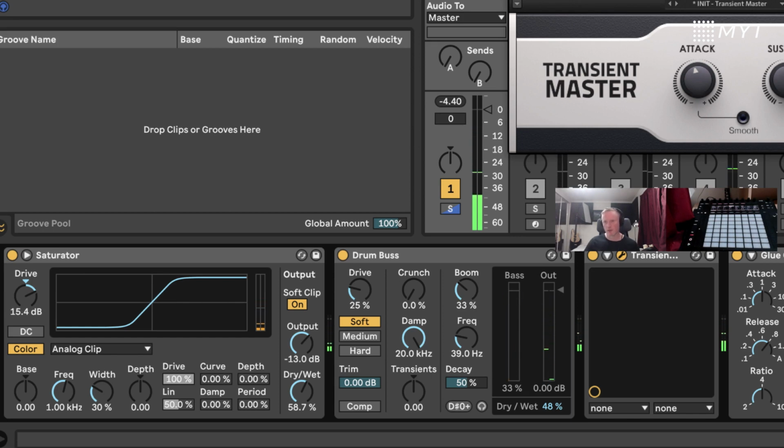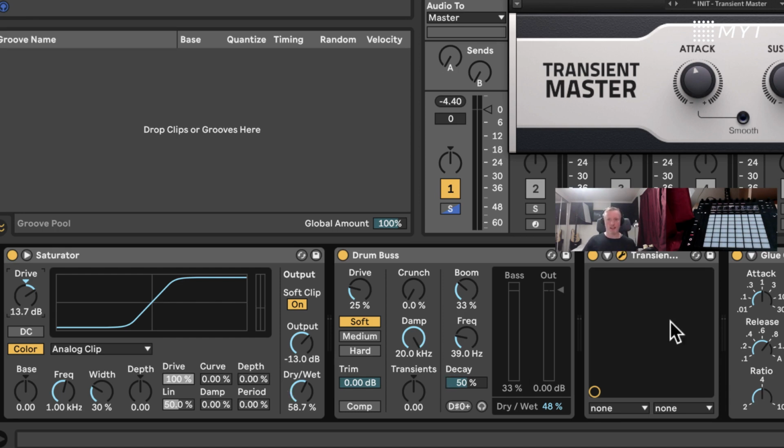And again, a little bit of sweetening with the EQ here just to sit the low mid down a little bit so it's not too aggressive. And then a little bit on the top end just to take that buzziness out just a touch. Now, I might just dial back a little bit on the drive here. And then there you go.